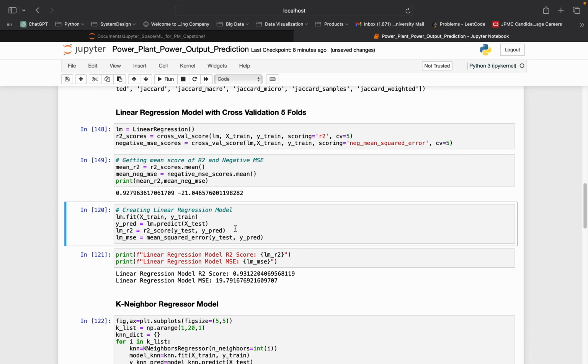All right, so once we get this information, we are going to actually train on our training data, and we're going to test with our test datasets here.